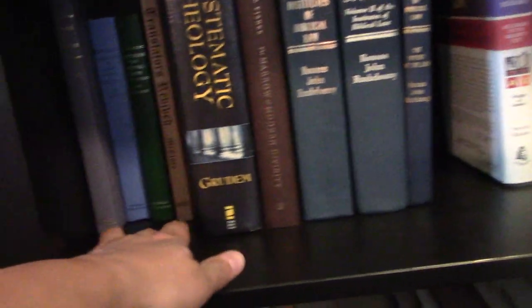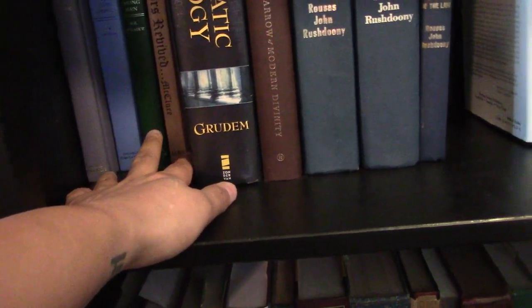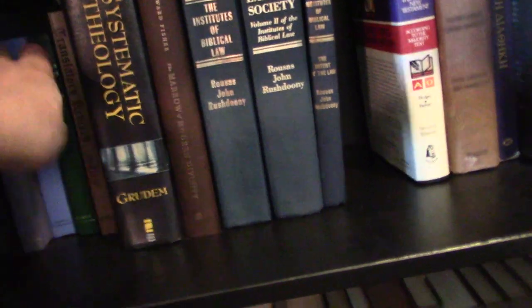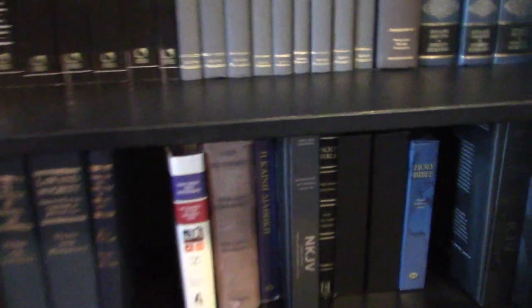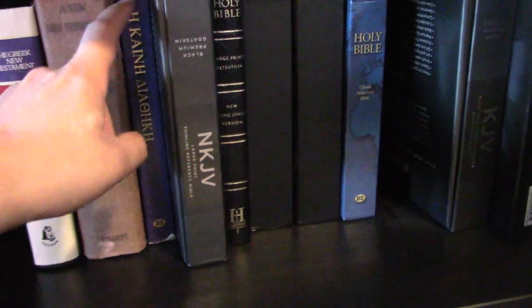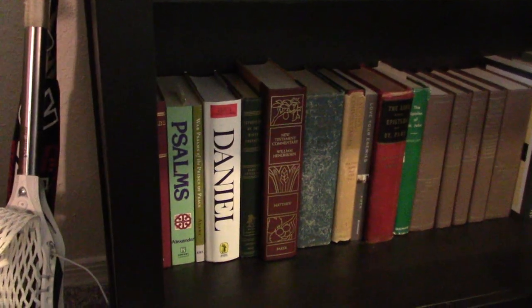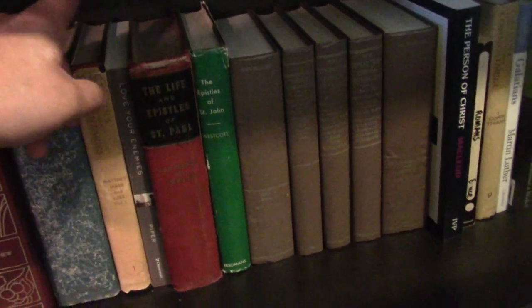The next shelf is kind of a mixed bag. I've got three volumes of Sprague — practical letters to men, women, and families — Translators Revived (about the KJV translators), Grudem, Marrow of Modern Divinity by Fisher, and Institutes of Biblical Law in all three volumes by Rushdoony. This shelf also has the Majority Text, a TR with critical variance, my TR, two NKJVs, and an assortment of King James versions. Then on this bottom row we have commentary going from Old Testament to New, ending with my Greek commentary, and Matthew Henry in the corner.